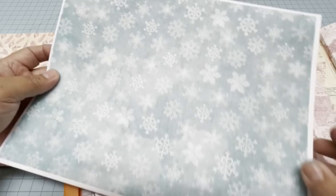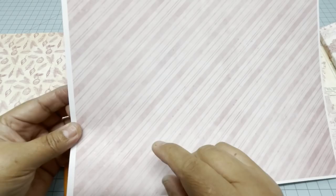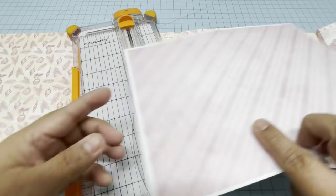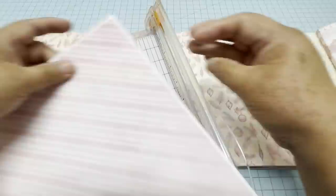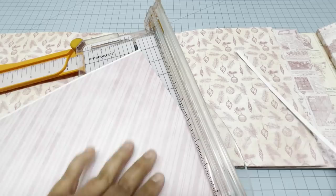Because the printing, can you see this one is thinner and this one is bigger? You had to be careful and look in the other side too. So you had to cut where you see the bigger white size first, okay? Don't cut up here or you have a white edge on here. That's why you have to start on the bigger white side and cut it out. I'm going to cut this one right here. See, I get the white side, and on the other side it's fine.